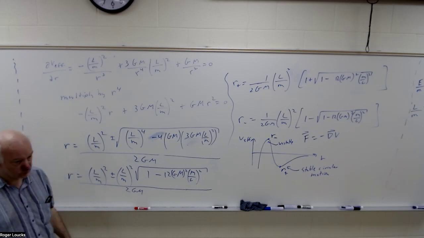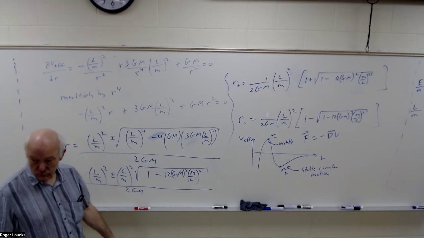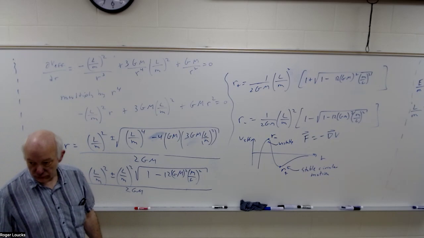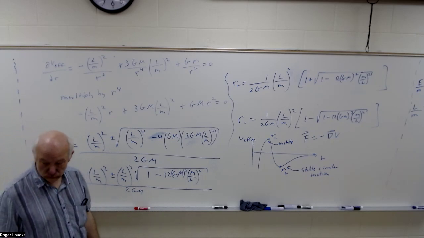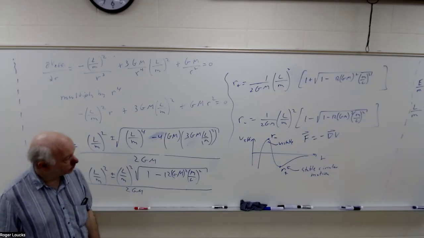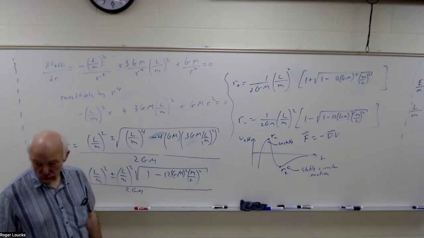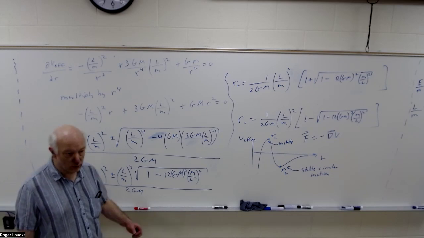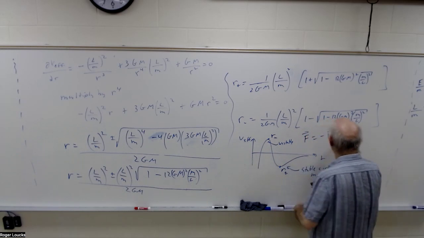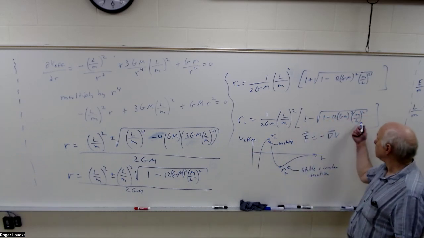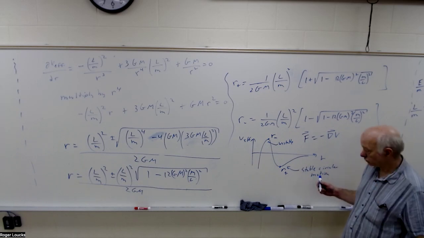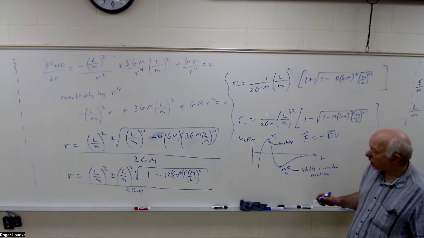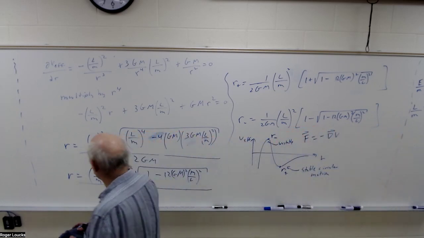I'm trying to think of physically where this radius is. Is that saying that there is only one stable circular orbit around it in the Schwarzschild metric? Stable circular orbit, given an angular momentum, mass, etc. So if you had a bunch of planets orbiting, only one of them could be perfectly circular, the rest would be slightly elliptical. It depends on what the L is, depends on what these values are here, what the mass is. If they're the same mass, then yes, there's a number, because they're different systems. Now, what happens if I evaluate this at the Schwarzschild metric?